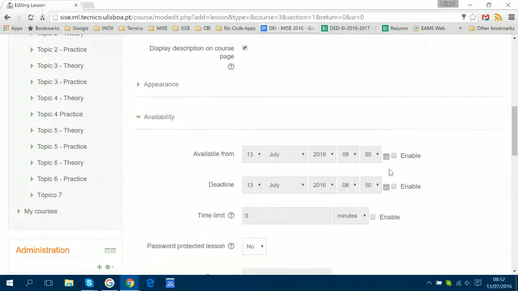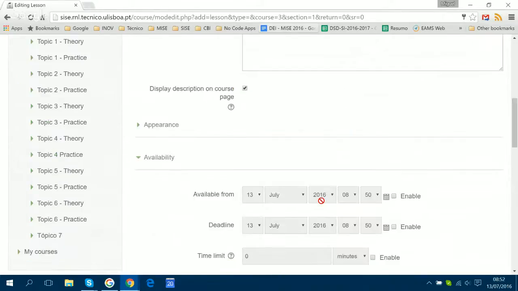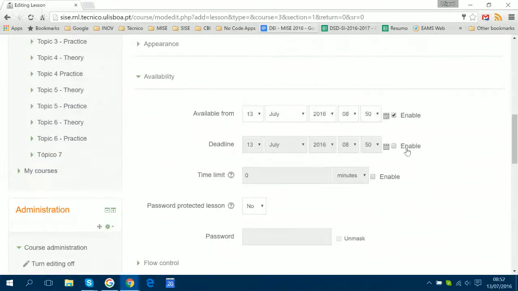But what is really, really, really important is the availability setting. Availability should be configured for the same date and time. In this case, for example, it's the 29th of February, 9 to 12. So you come here, you enable the available from, and you enable the deadline.